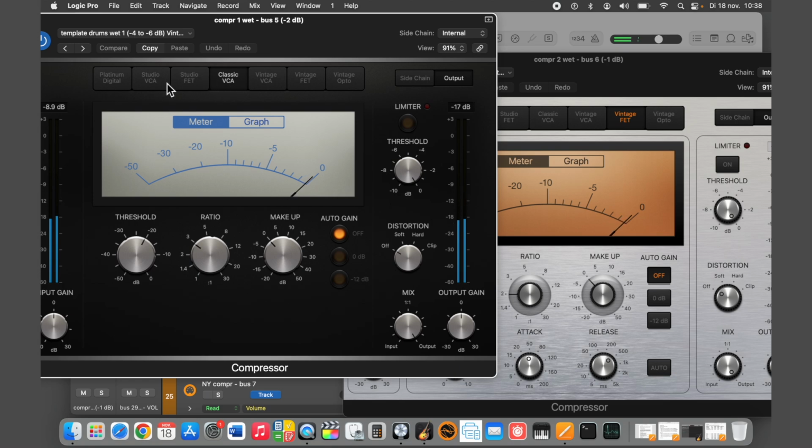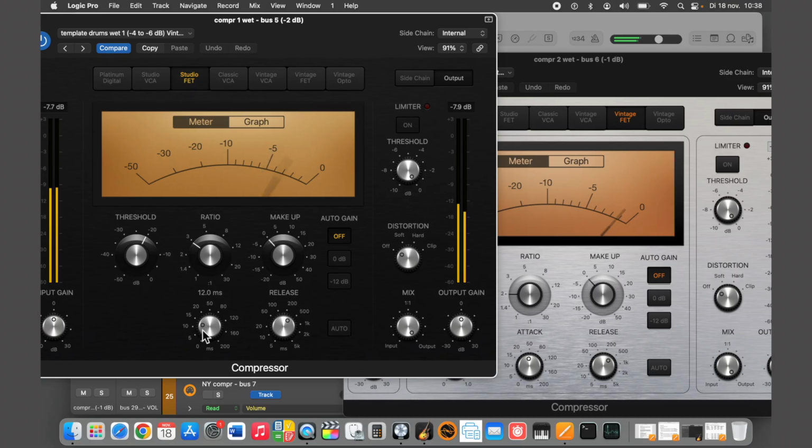Let's choose another one for a moment. Now you can see it. So the wet sound has a compressor concentrating on the attack, 12 milliseconds, 350 milliseconds release, and one concentrating on the release, 44 milliseconds and 440 milliseconds for the release knob.